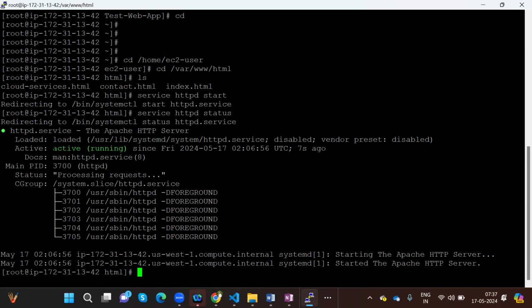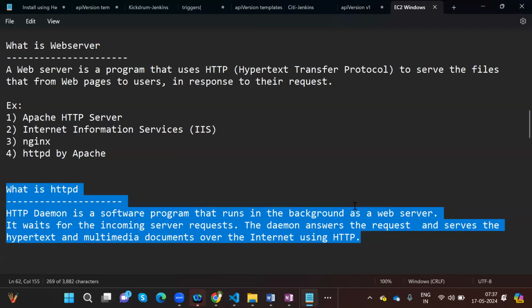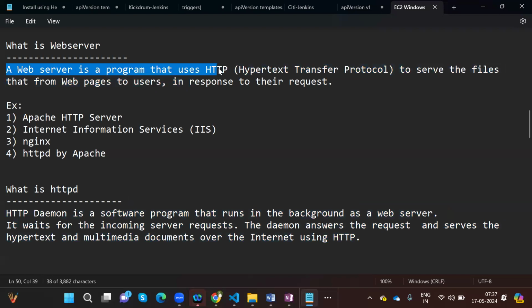That means my server is actively running. Now, to access the response to your request, we have to open port number 80. A web server is a program that uses HTTP, the hypertext transfer protocol, to serve the files that form web pages to the users.